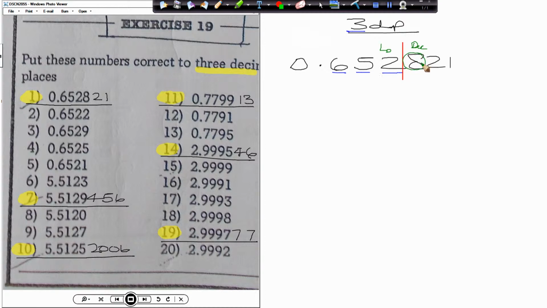So now, what do we do now? Anybody? You have to add 1 to the last digit, because the decider is 5 or more. 3, 5, 6. And where do we stop? We stop at the red line, the last digit. We don't go any further. So we add them up. 2 add 1 is 3. 5 add nothing is 5. 6 add nothing is 6. And 0 add nothing is 0. So it doesn't matter how many numbers are put after the number. That's irrelevant to you. You have to find your last digit and your decider.